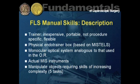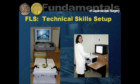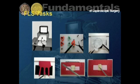So ultimately we came up with 5 tasks, and we'll go through those tasks. There's Melina there demonstrating those tasks on the right at a younger age, but still doing them expertly. So the idea is that we're working in a box trainer environment. We have a camera that provides a monocular system image that displays on a monitor. You could use any monitor that you have available to you. The cover of the box is opaque, and so therefore only through the monitor can you see what's going on inside the box, just like the real world environment. Just different versions of the setup, and it's evolved over time. And these are the 5 tasks, and I'll take you through them one by one.